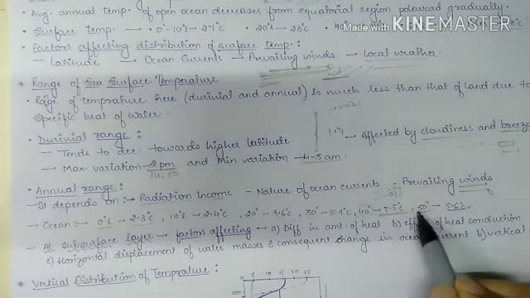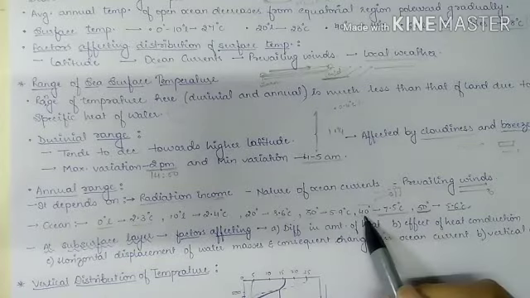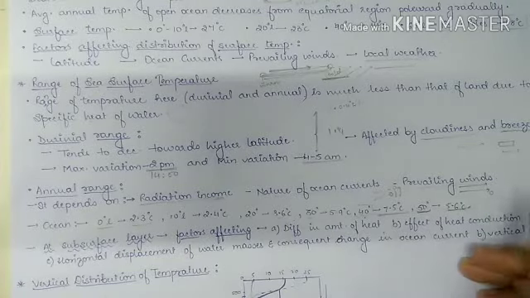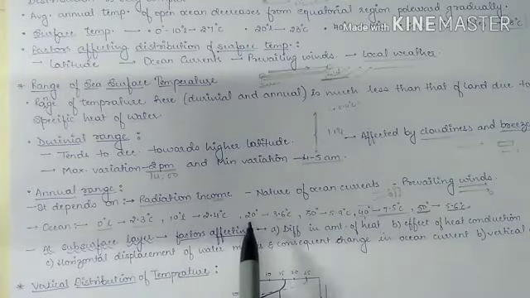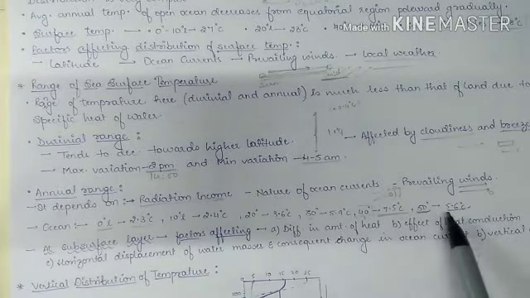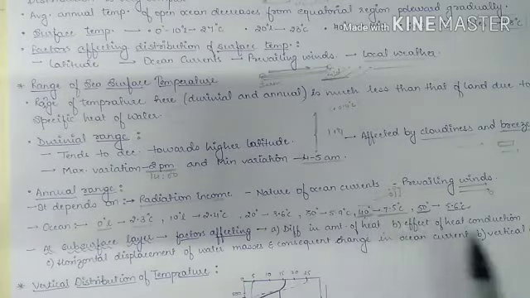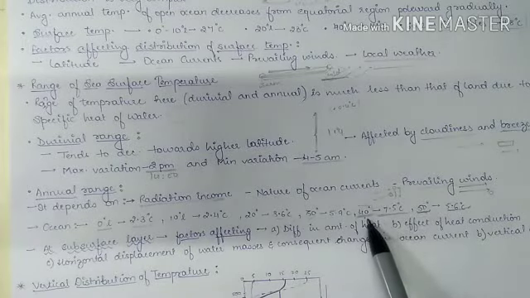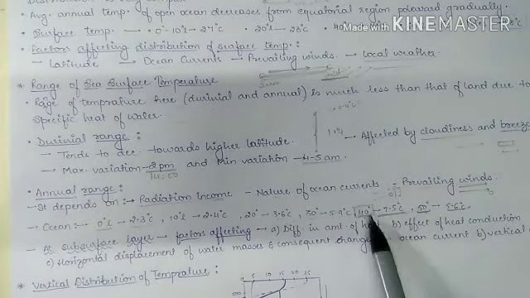Okay, because here the summer will not be that warm as compared to 40 degree latitude. And here the summers are warm, but the winters are not as cold as in the polar region. So here we can experience both quite warm summers and quite cold winters. Okay, that's why the range of temperature is highest at the 40 degree latitude.